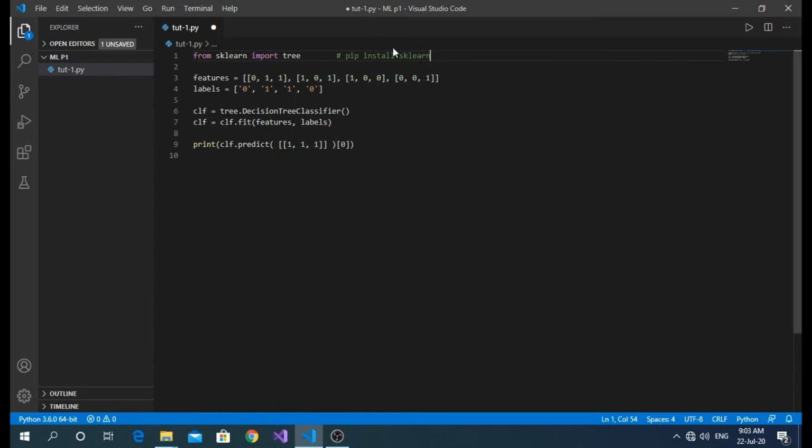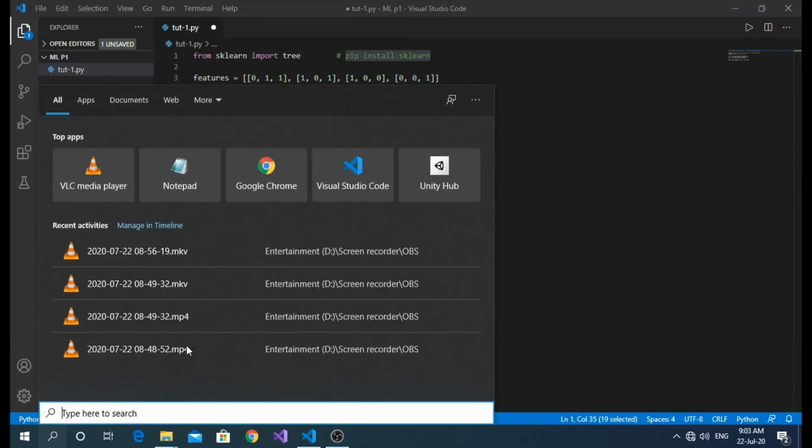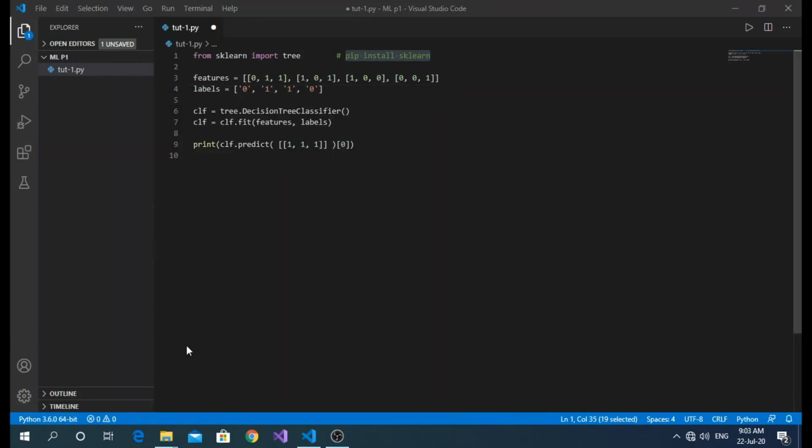This command you should run in your command prompt, like cmd. Open fast. You'll find the code file in the description. It's linked on my website. And these are the features that define the input. These are the labels that define the test output or the training output.